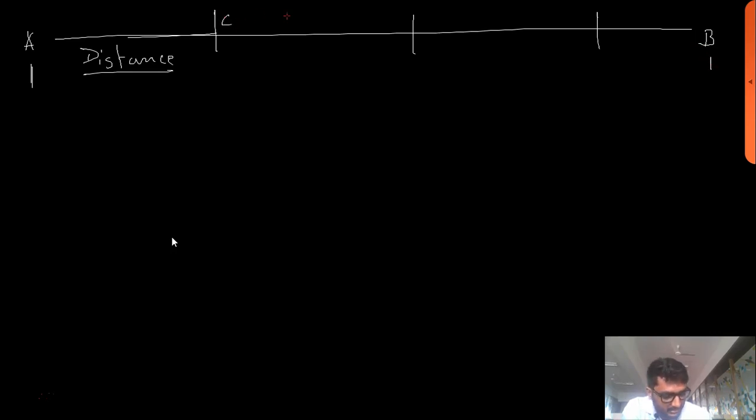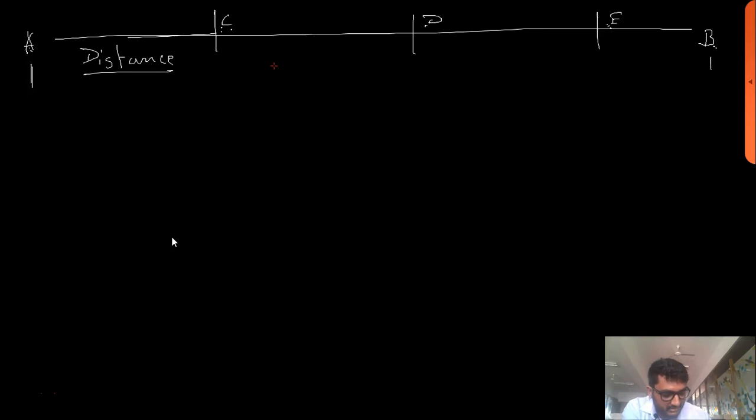Right? Now suppose this is C, this is D and this is E. So I will get the information of what is the distance between A and C, between A and D, and between A and E. Again, the distance between B and C, B and D, and B and E. Again, the distance between C and D, and C and E, and at the last, the distance between D and E. If I want more information from that, it is not possible to get it directly from this.